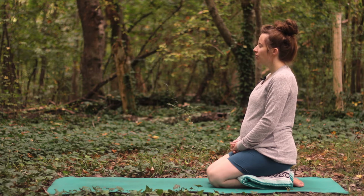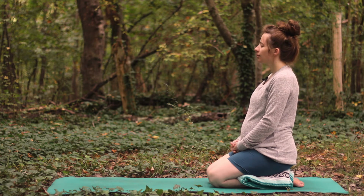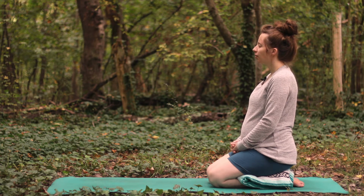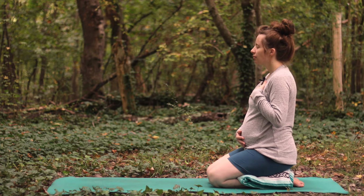Or if it's challenging for you to close your eyes, just soften the gaze and don't really focus on anything in particular. Notice your heartbeat. If you like, you can bring one hand up to the heart and one hand to the belly. You can relax the eyes, the space between the eyebrows, and let the mouth go slack.